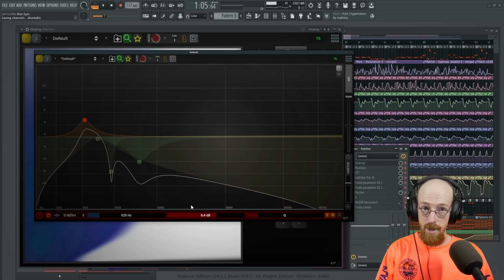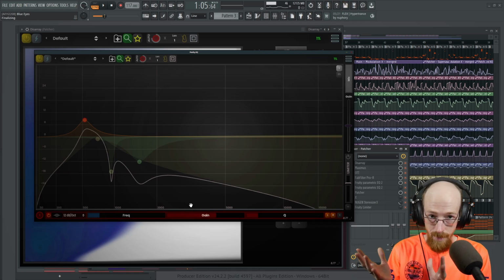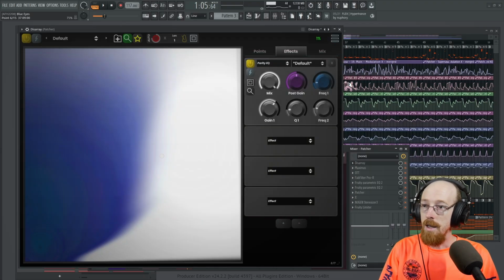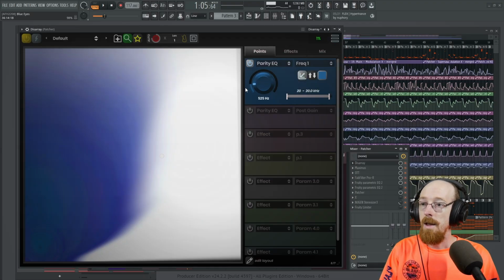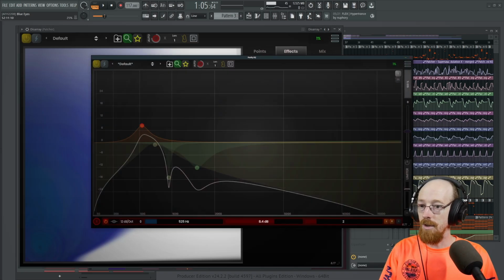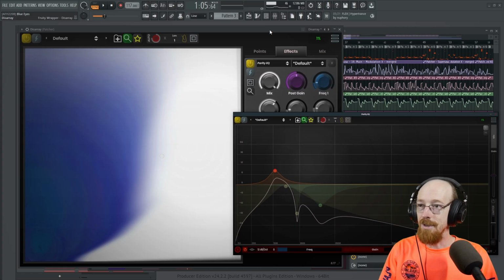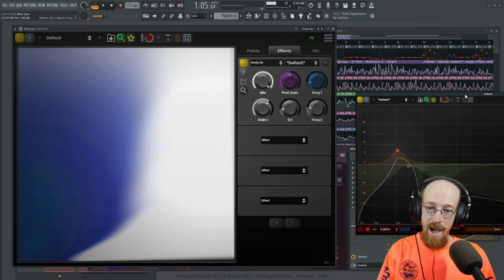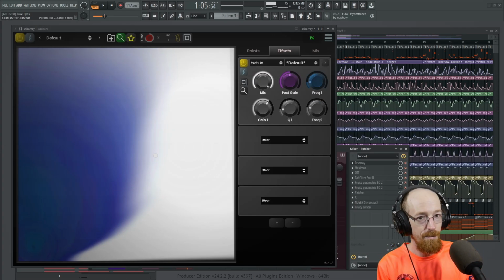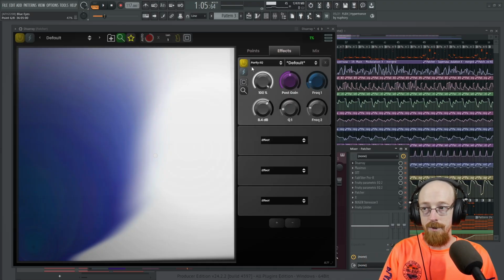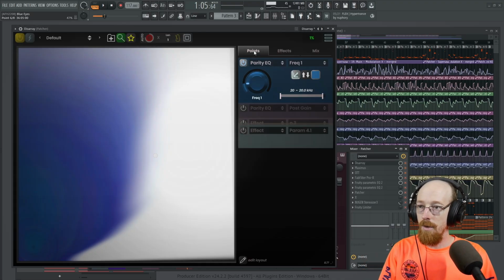And before we would have had to automate each one of these things and keep track of it. Where now what we can do is go over to the points, and each one of these things can be controlled. Now I do like to see the effects, so let's go ahead and keep it open just so we can keep track of everything that's going on here. I like to stick it on a second monitor, but I'll bring it on screen, but it's pretty nice if you have two monitors. So I'm going to go over to the points.